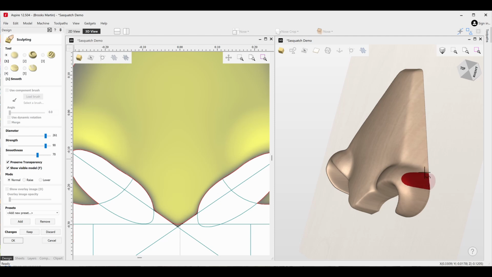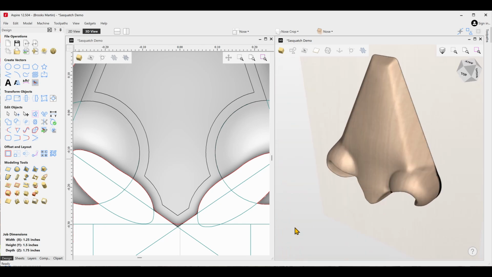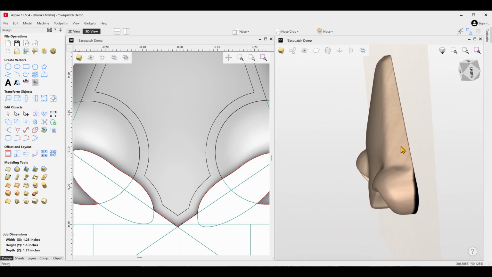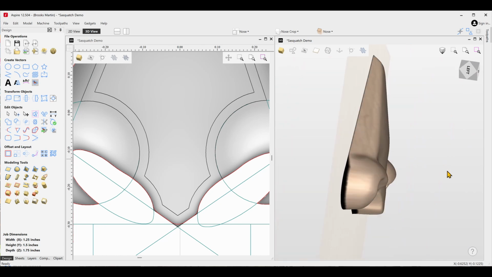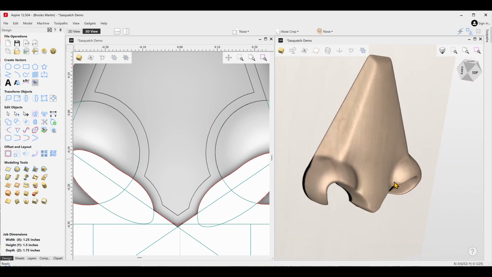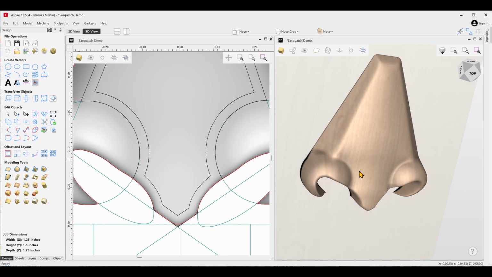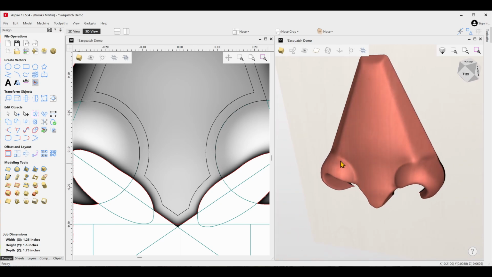Alright, try that. Not as bad as it was, but could be better. Let's see, can we ease that transition a little bit? See how that shadow right there in here?